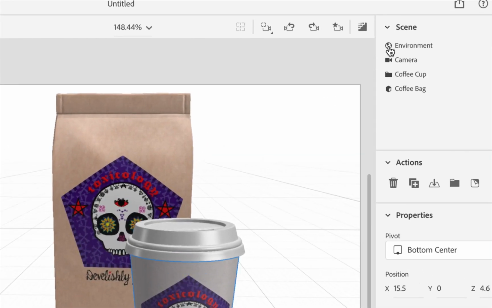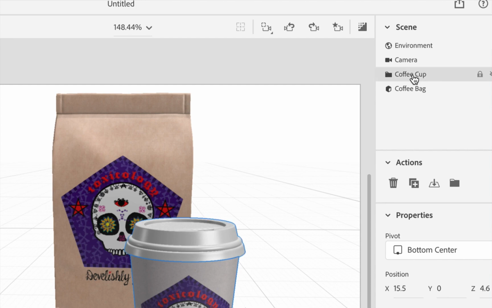So you can see, as we've got this cup selected, I just want to draw your attention here. We can back right out, and it breaks it down into environmental components, which is general lighting schemes and background imagery, camera controls, and then the actual elements that are in the scene themselves, so our 3D assets. You'll notice that the coffee cup is in a folder here.